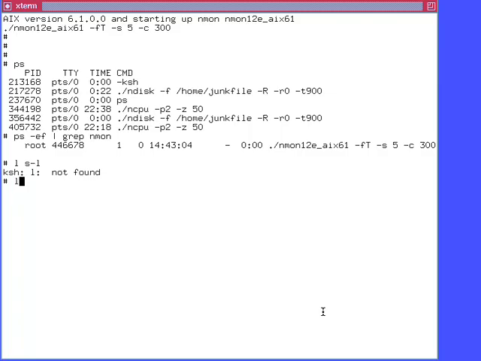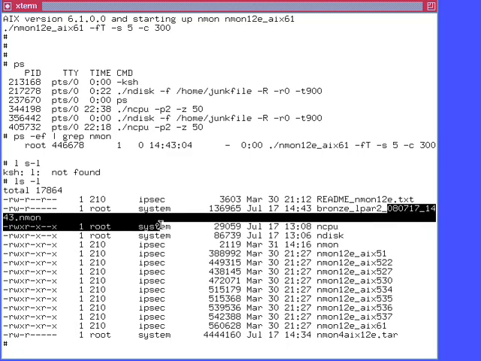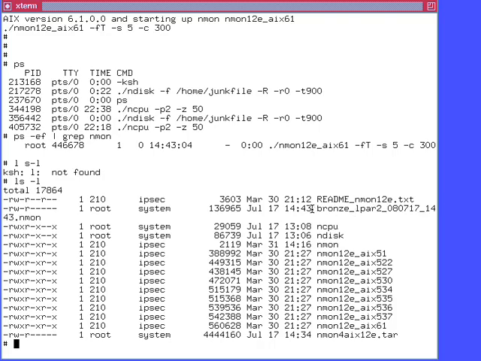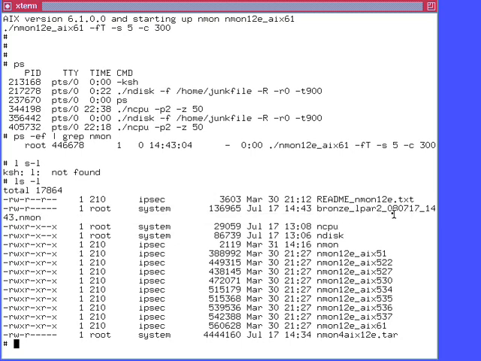If we look at our directory listing here, this is my machine called Bronze LPAR2, and this is the nmon file here. And we also have in this title the year, month, day, and the time that we started nmon. This file name has been very specially selected as particularly useful, because if you have a directory full of these things, you'll have them by the particular host name, then in the order of the date and time. So you can quickly look through your files in a particular directory. A lot of people try and change the name, but I think we actually got a good name here as default.